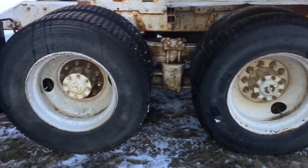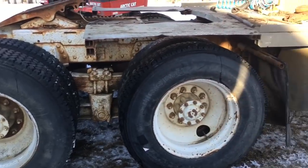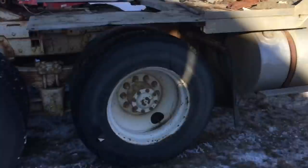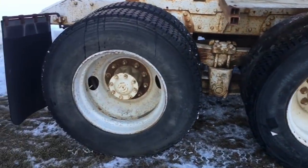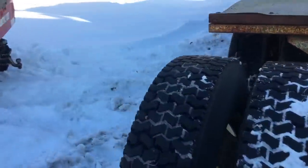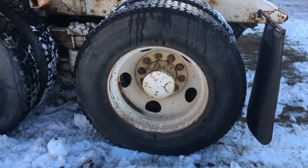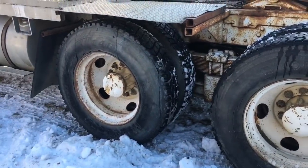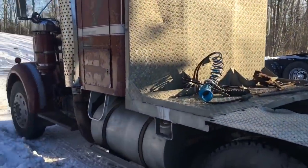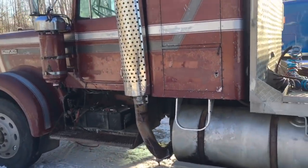The wheels, of course, if you've seen previous episodes, I picked up some new aluminum Budd wheels, just like the front. And a guy's already reached out to me. He really wants these old steel wheels with the holes. So maybe I'll do a trade with him, and we'll trade for some tires or something. We'll take the headache rack off, like I said, clean up the sleeper, but definitely starting in, like I say, a much better place.